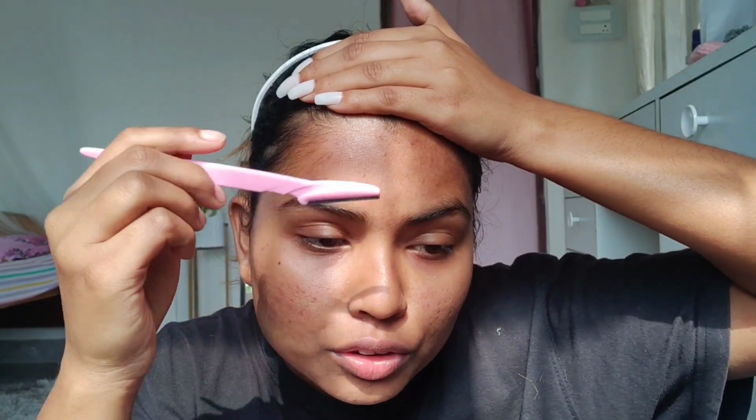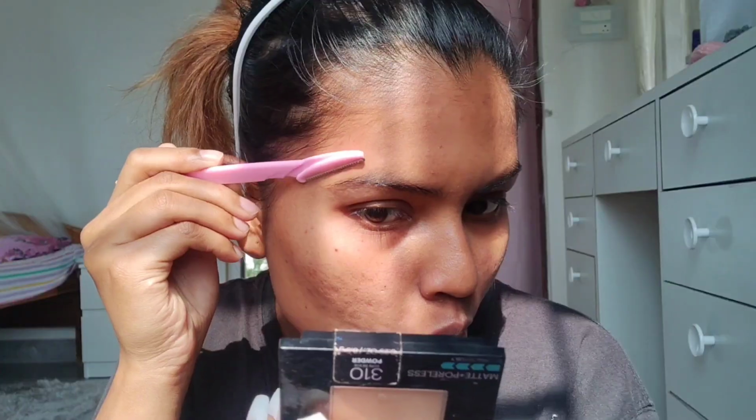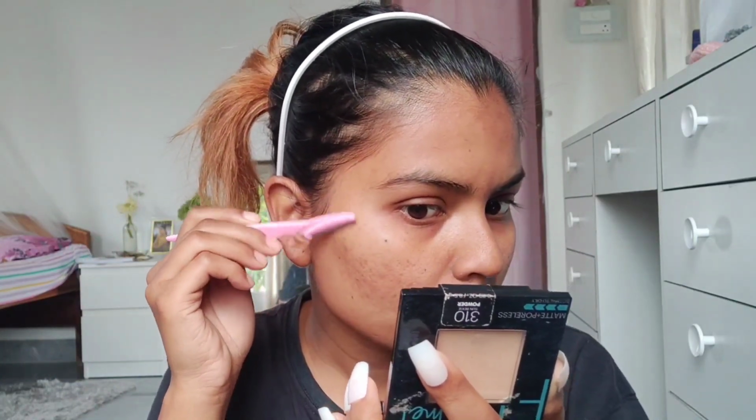I'm waiting in this portion क्योंकि eyebrows को थोड़ा सा अच्छे से करना होगा. I have so much hair over here. Can you see? कितना clean लग रहा है. Like neat सा एक line देना चाहती हूँ, but if you are okay with it, you can keep it.